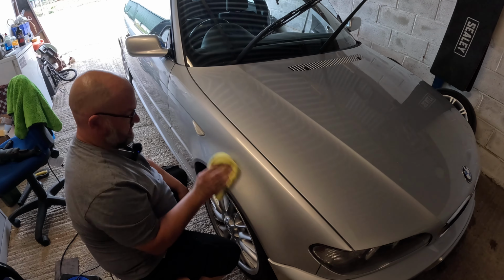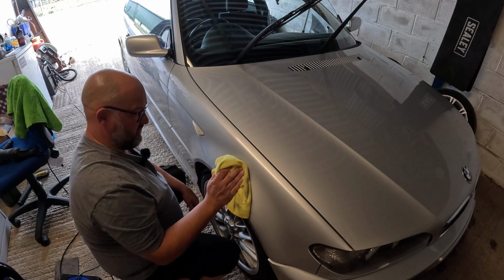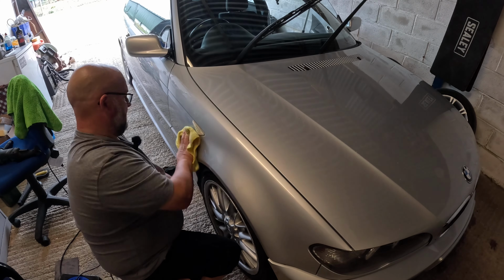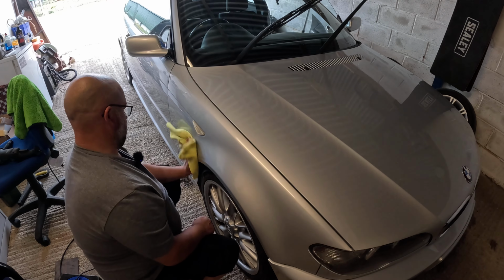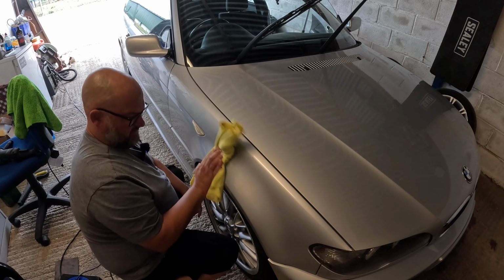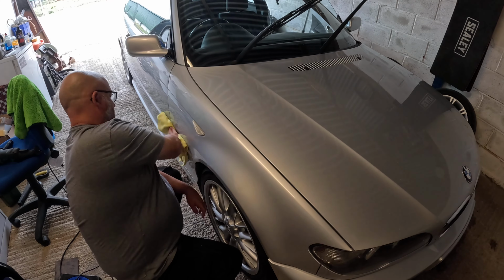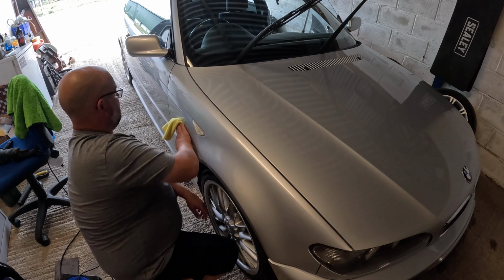Now, one important thing to note is I haven't just done this 2 days after spraying it, so I probably did the paint work on this about 3 weeks ago, so it's really had a good amount of time to go off. But yeah, that shine's actually come back. Obviously in this light it's not the easiest thing to see, but we can pull the car back in a moment. So that's done with the compound.